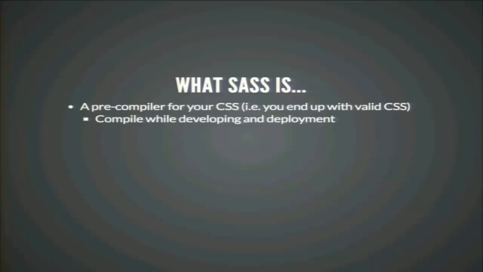Sass is a pre-compiler for your CSS. In other words, you end up with CSS. So this isn't some magical language that you need special plugins for your browser. You compile your CSS while you develop, and you can also include it in your deployment process. A lot of our teams do.